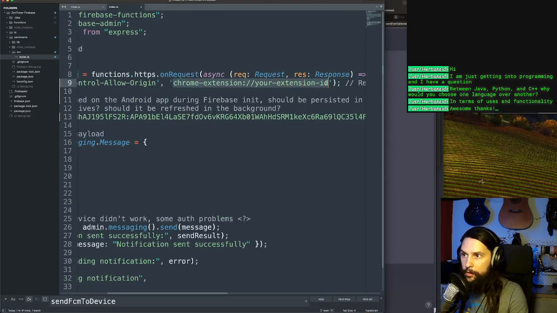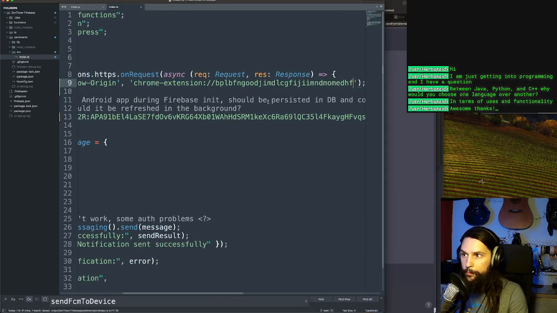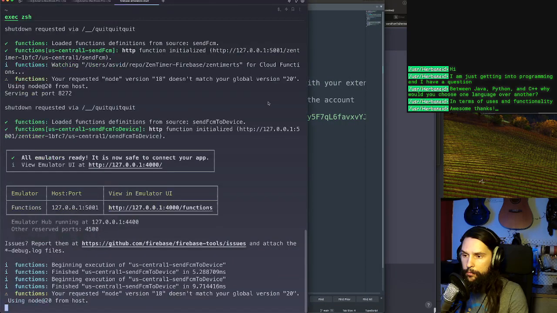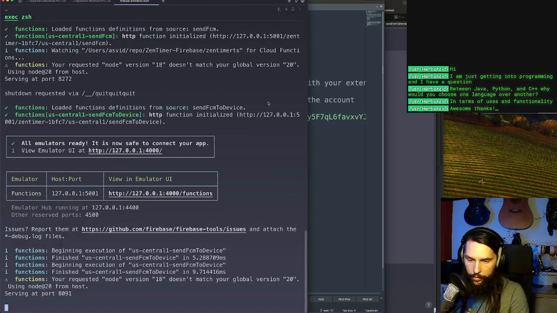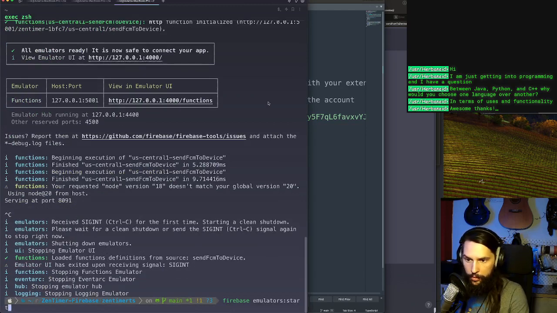Chrome extension. Boom. Okay. No, don't want you here. Deploy.